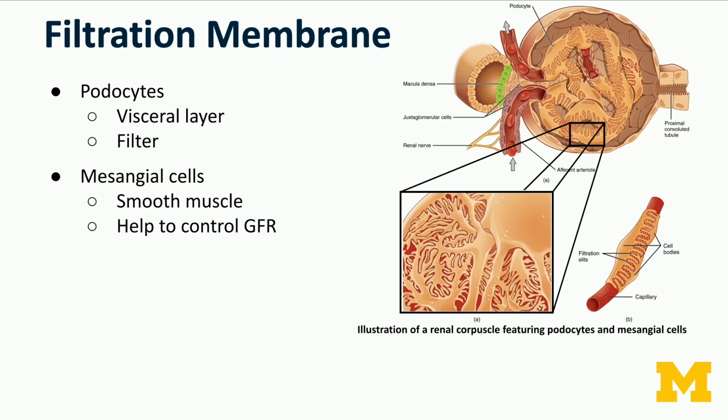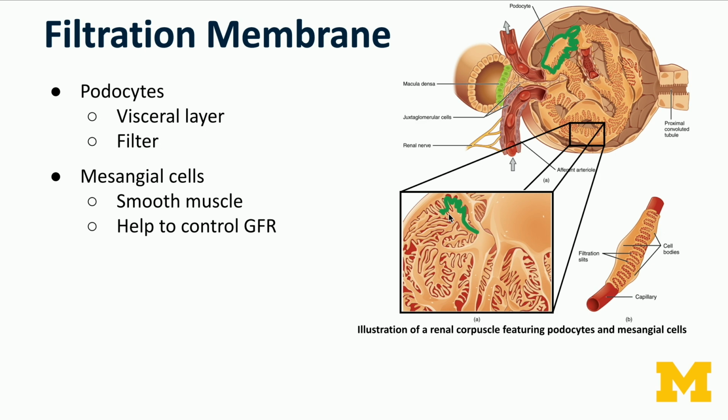Now, the filtration membrane that's responsible for glomerular filtration is comprised of two distinct parts. So first, there are podocytes. Podocytes have little limbs. That's why they're called limbed cells, or podocytes, that sit upon the glomerulus. So this is that visceral layer of the membrane there. And their little extensions, or their legs, as we can see here, are what forms that filter in helping to keep all of the formed elements in, whereas letting other, smaller substances through.